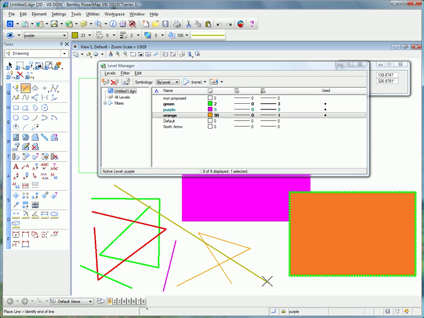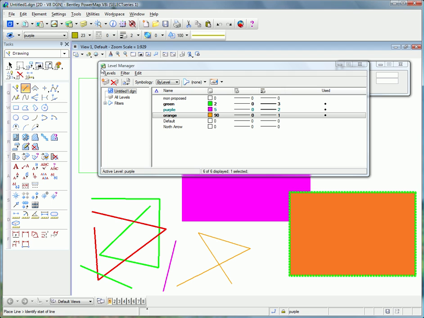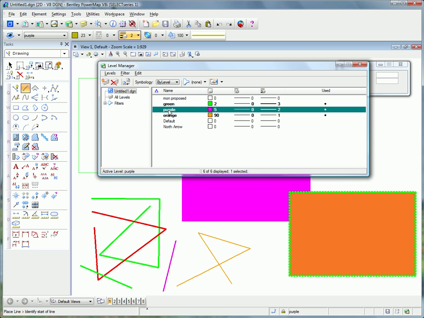I can draw this line color, of course, because now the layer information is overruled by the operator. And the weight is still activated by the level manager. Purple, if I activate it now, it must be a line with weight 2.